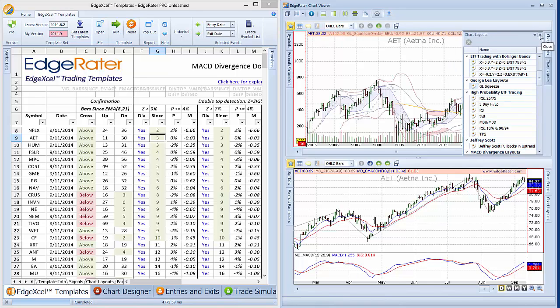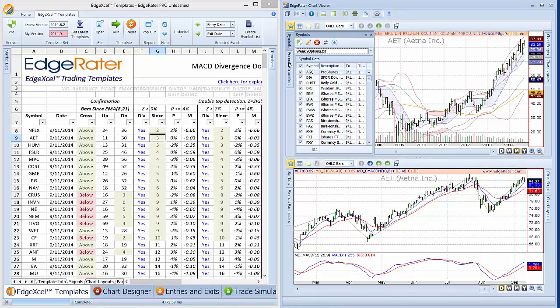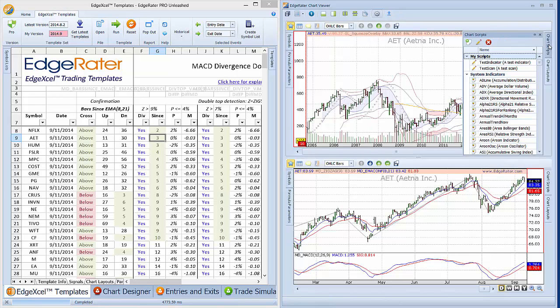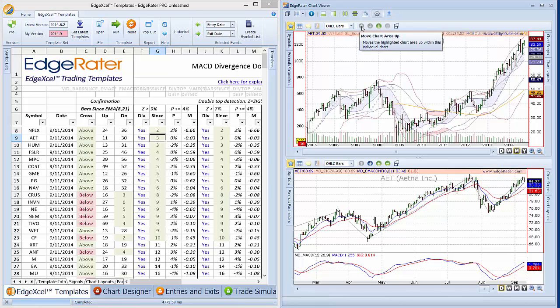So what I've just done is use the chart layout controls, or the controls that are embedded in this window that allow me to configure an individual chart. And they are the symbols panel, the formula parameters panel, the chart scripts panel, and the chart layouts panel, in addition to the buttons: move area up, move area down, add new area, and save. Now, if I'm using a template to control the layout of the chart, then I don't really need to see all of those panels and all of those buttons, and it adds a little bit of confusion potentially to the chart if you see them.